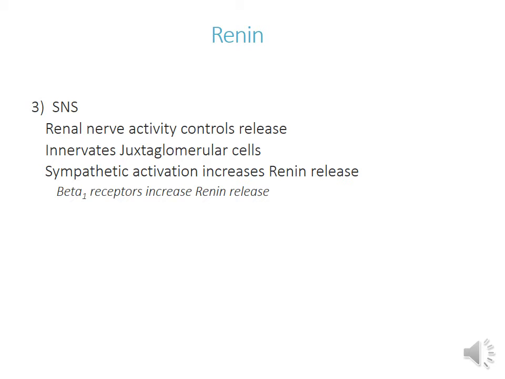So you can see where a lot of our antihypertensives can kind of go back and help to stimulate this release of renin. So if you're affecting anything with the afferent arteriole, you're going to see increases in renin, which kind of blunt the effects of your antihypertensive.